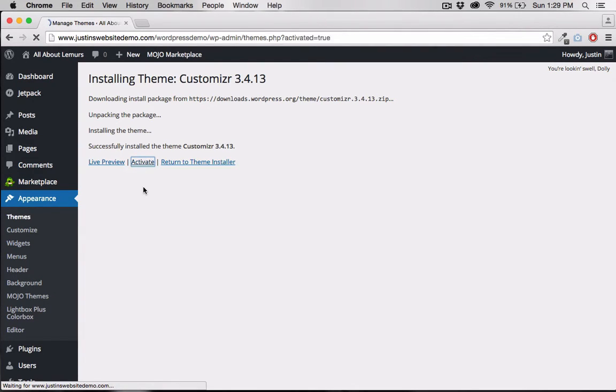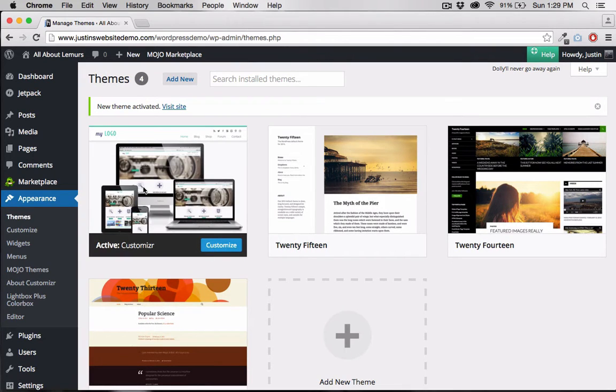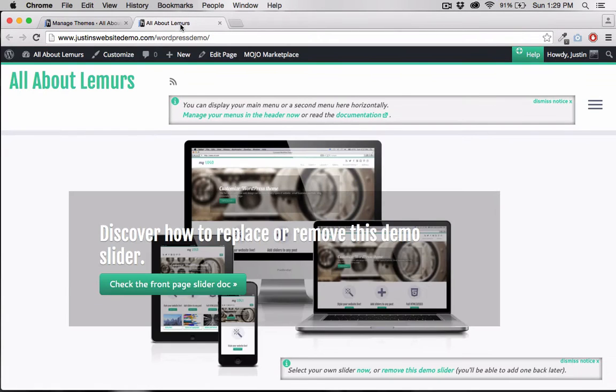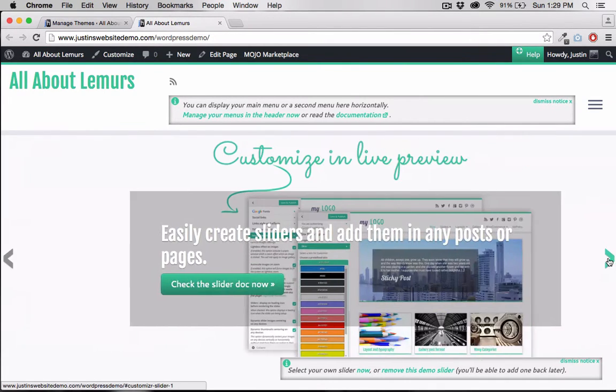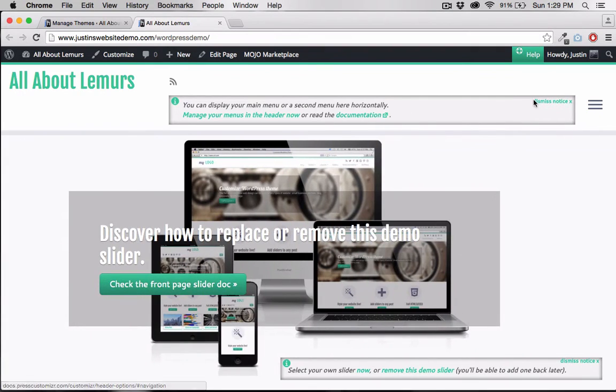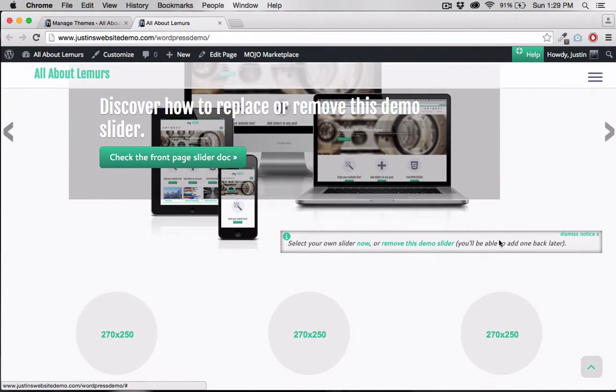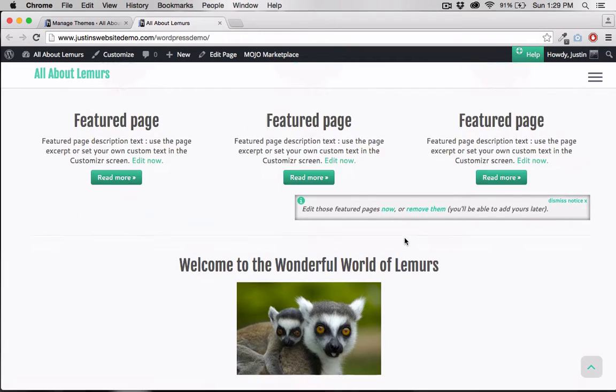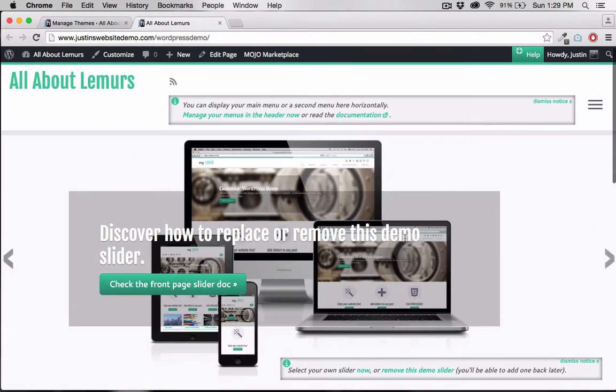At this point, every theme is different, and how you customize it and work with it will actually be unique to that particular theme. So you do have to get to know your theme. This particular one comes with some helpful tips scattered about it, which is good. That'll help me get going with the new theme.